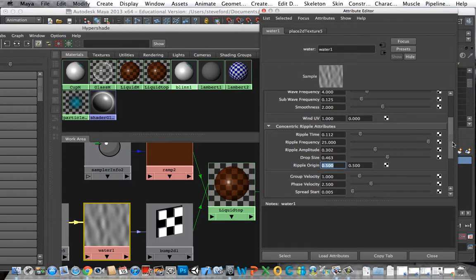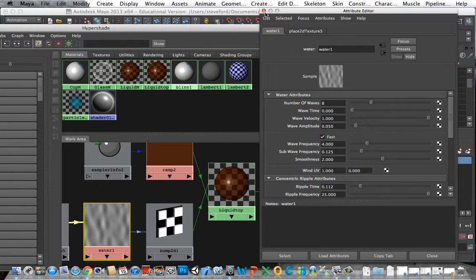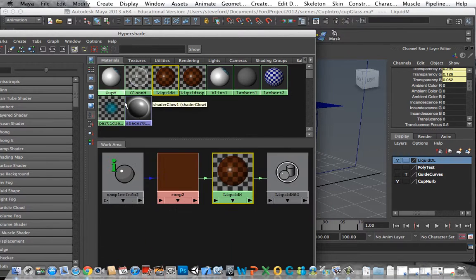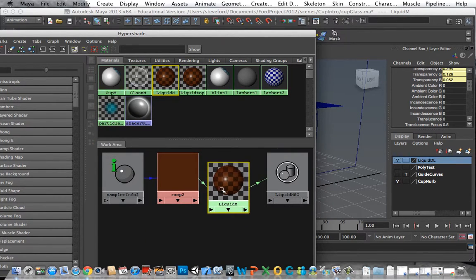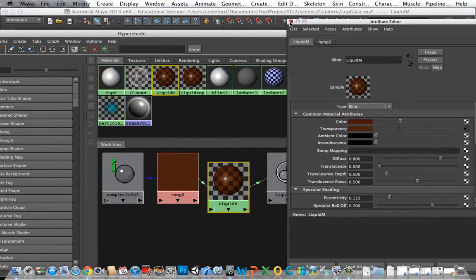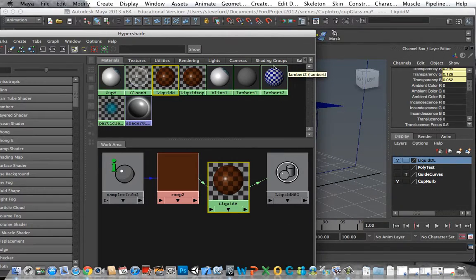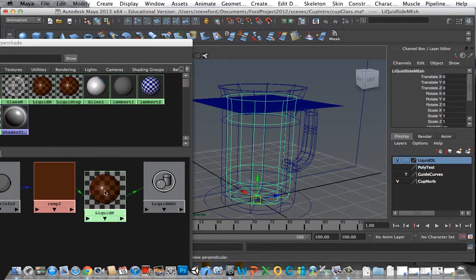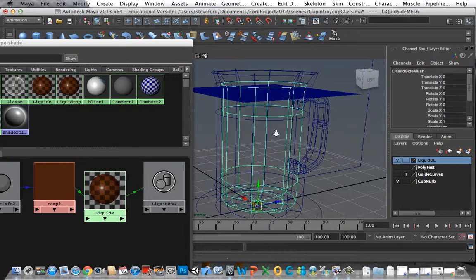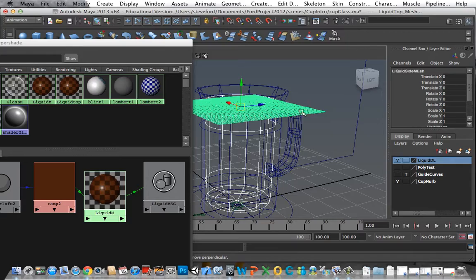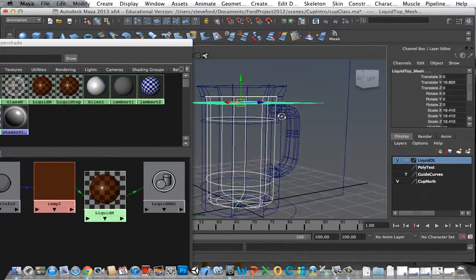And I've tossed on the concentric ripple attributes, and so that's something to play with, but not the focus of this video. And then the sides have a shader on it. Okay, so I'm trying to do Coca-Cola or something like that, and so that's for the side walls of this. I could also map in the bubbles and that sort of stuff into that texture if I wanted. So these are the two pieces of geometry to form the liquid.